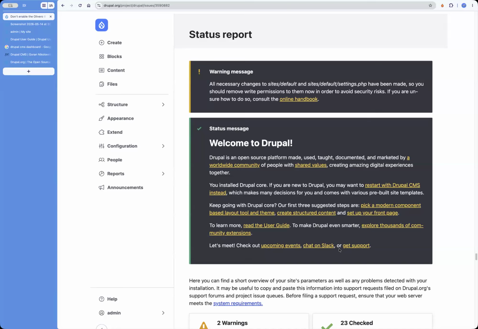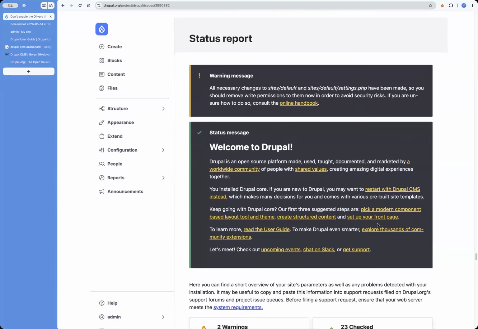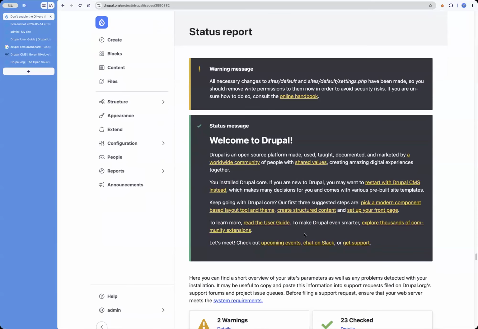Do we put it there anyway, even though it's not a status? Do we rebrand the status report? I think where this discussion points to is probably a standalone page like /admin/welcome or something that's permanent. It will have a big box with a screenshot of Drupal CMS that says you may have wanted to install Drupal CMS. Check it out. It has all the goodies that you don't need to manually pick, etc. And then below that we'll have this itemized list of stuff.